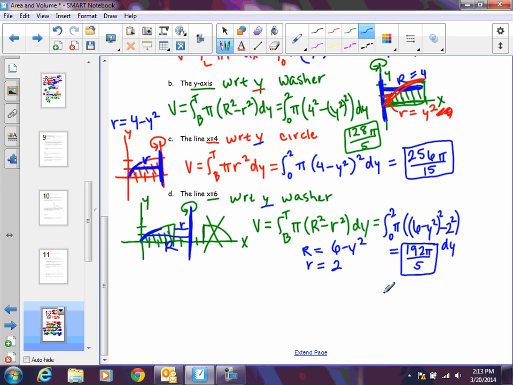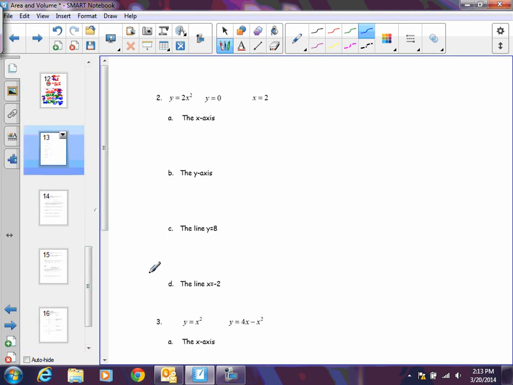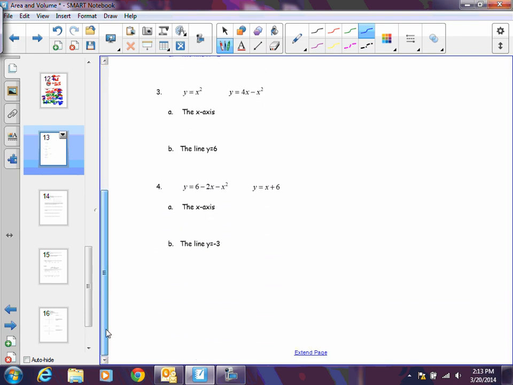All right, let's turn the paper, and we're going to skip around so that I can make sure we get to one of each type. Let's actually do 3 next and then we'll see how much time we have left. This 3 makes an interesting shape. So what shape did these 2 functions make? Parabolas. They're both parabolas.